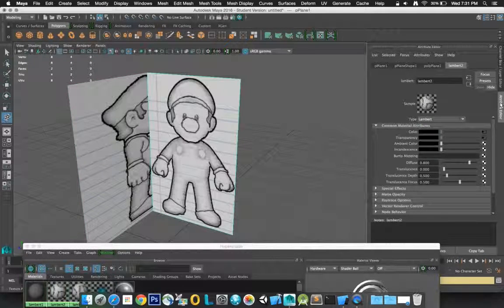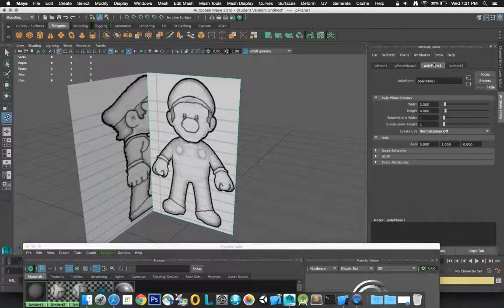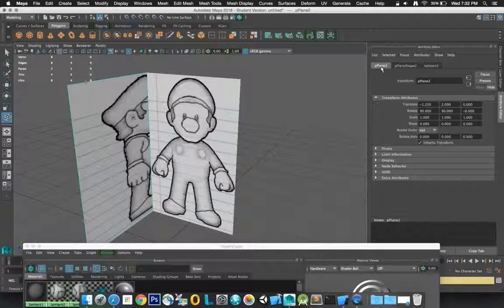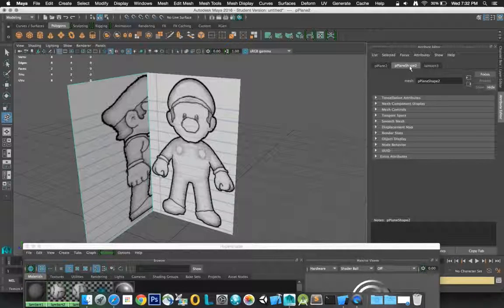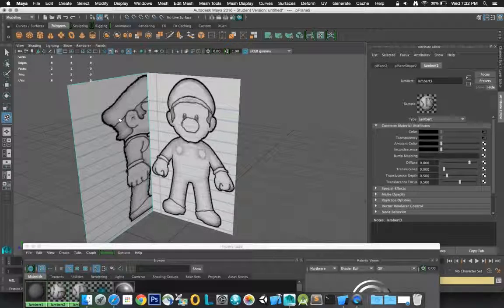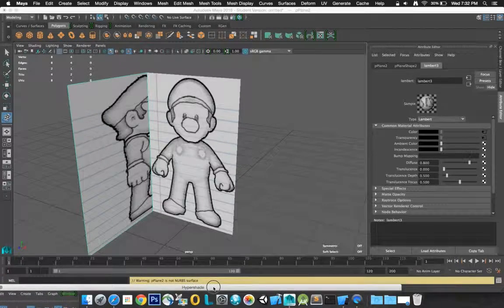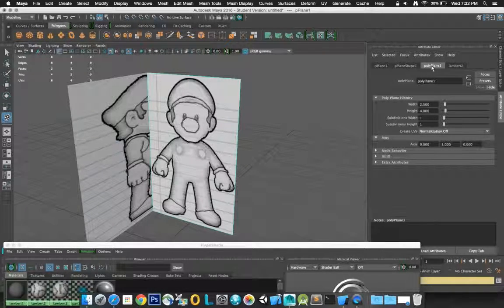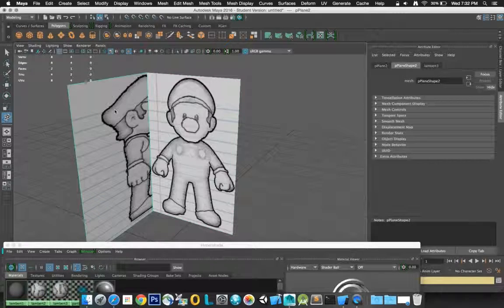I don't know where that setting went that allowed us to readjust that. Polyplane 1, create UVs, normalization off. Okay. Interesting. Maybe since we duplicated it, we don't have access to that particular node on this other side.